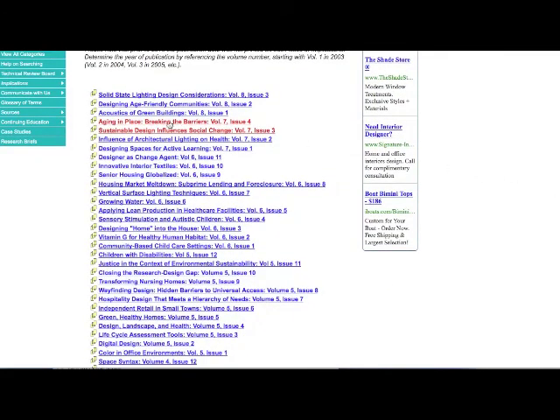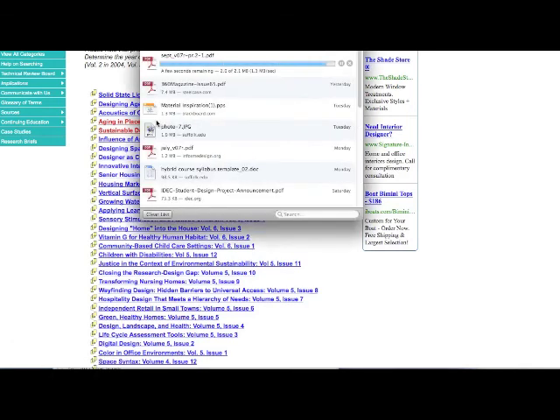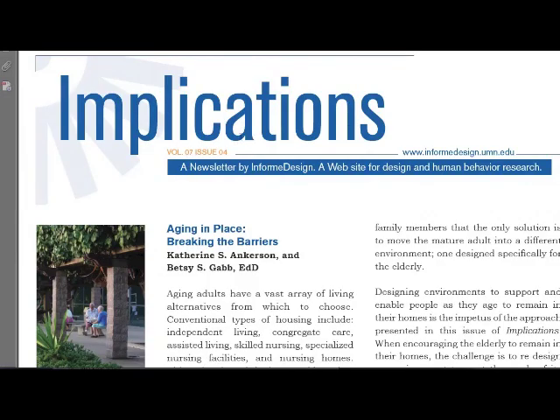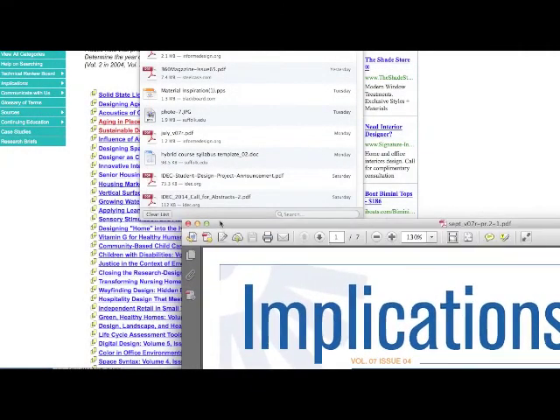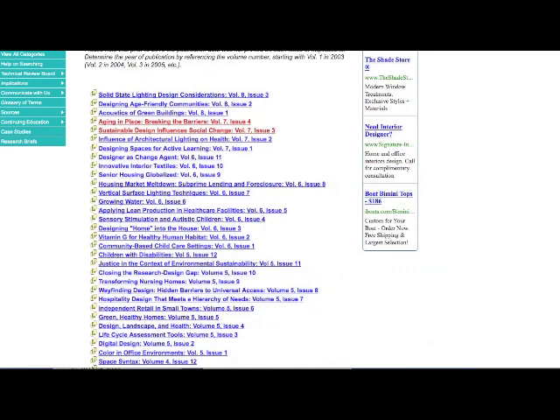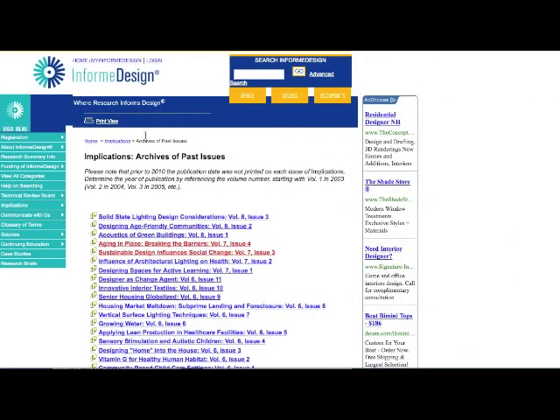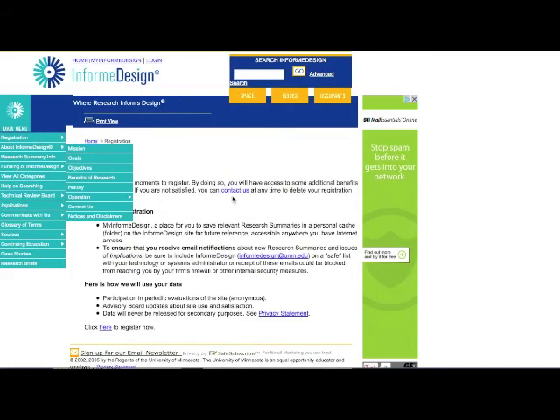Implications produces an archive of past issues. This is a publication that comes out quite frequently, which is actually free, available to you in PDF format, and will give you a sense of what the more in-depth research actually looks like by producing a series of published PDF articles on a frequent basis. You should also sign up on Informed Design as well, and then you'll be receiving very frequent newsletters which also point you in the direction of research that later on down the road may actually become very important to you as well.